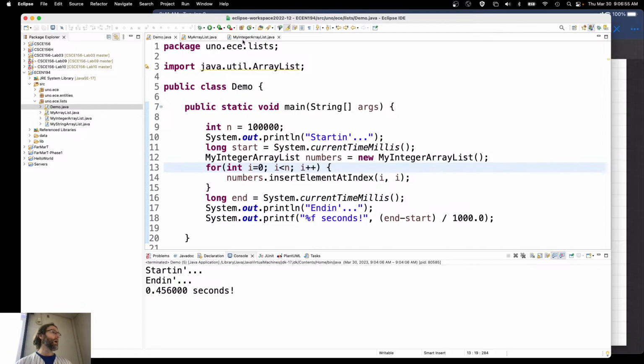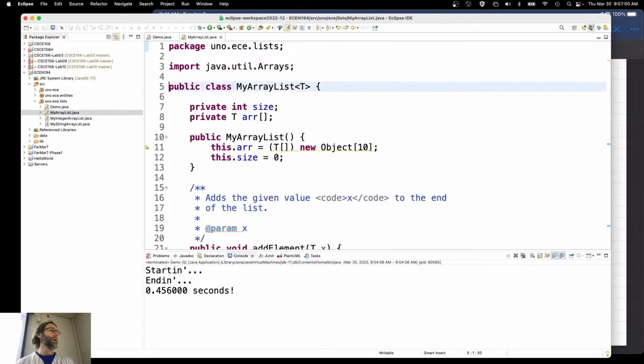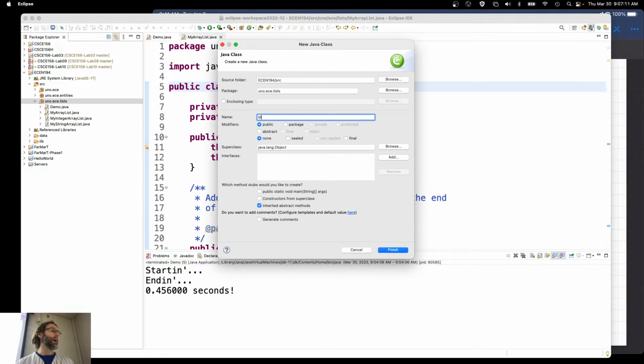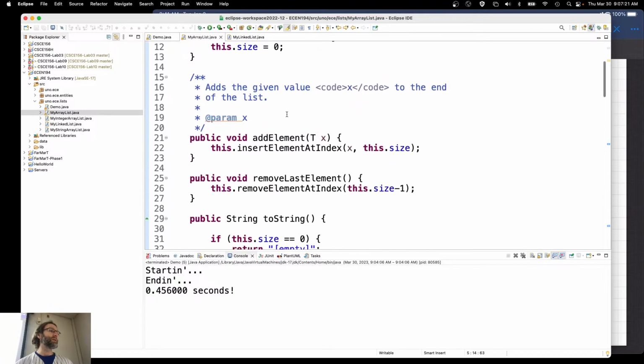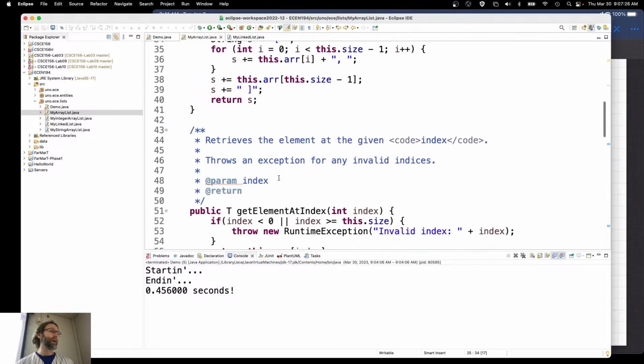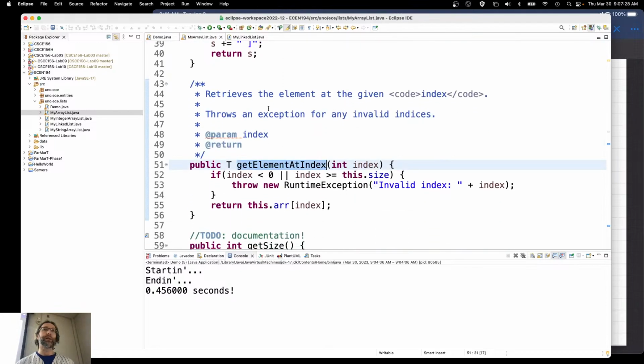But before I do, I want to take a look at my array list again. So this is great. What if I want a different implementation of a list? My linked list, for example. Immediately I'm going to start out with a parameterization. So my linked list, and I'll parameterize it according to T. It looks kind of like this over here. I'm going to want to write the same basic functions: add element, remove element, toString, of course, everything has that, get element at index, etc.